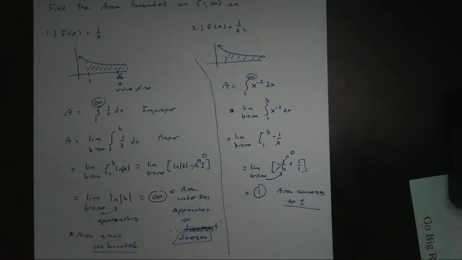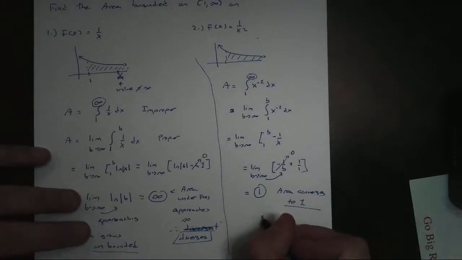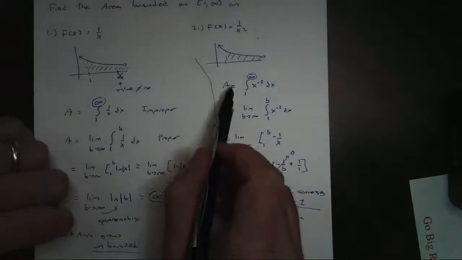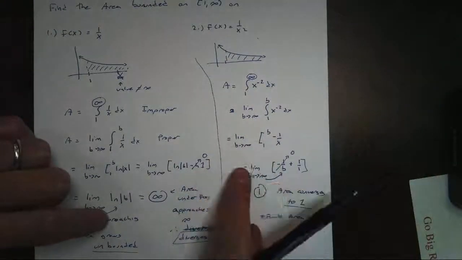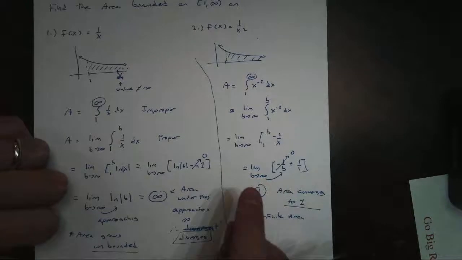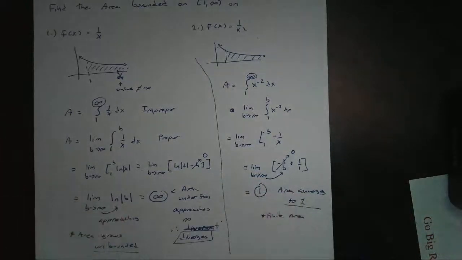Isn't that interesting? So this time I get a finite area. Even though the length goes on forever and ever and ever, this is actually going to give me an area equal to 1. Now, we're going to use a lot of these skills later on when we get to series and sequences.